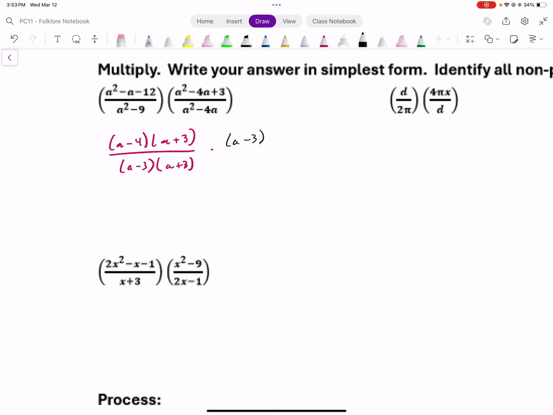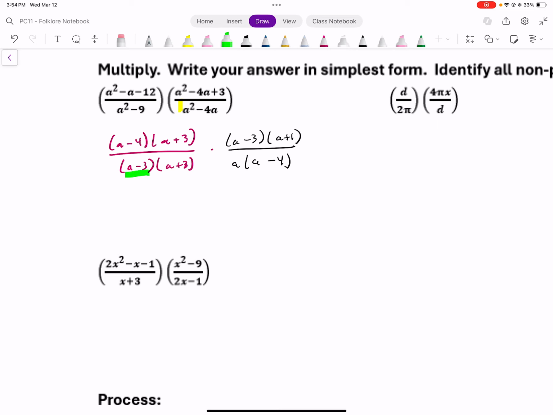So a squared minus 4a plus 3 factors. I'm going to use the product sum because the coefficient of a squared is 1. Now in the denominator, I'm going to factor the expression. It is the greatest common factor of a, and when I factor out a, there we have it. So right away, I'm going to identify my non-permissible values because everything's in factored form.